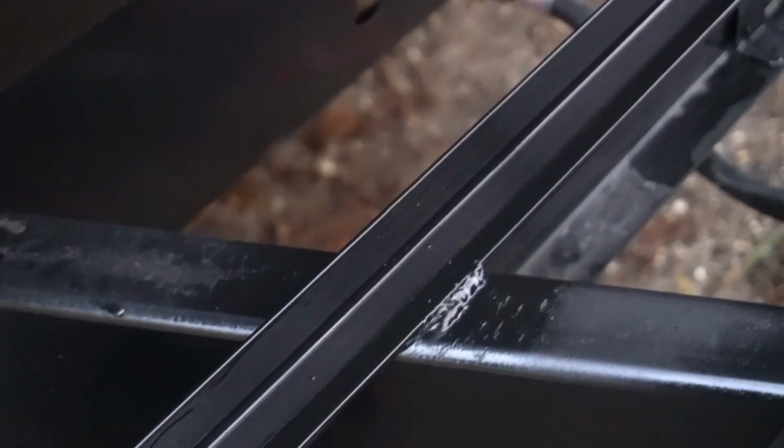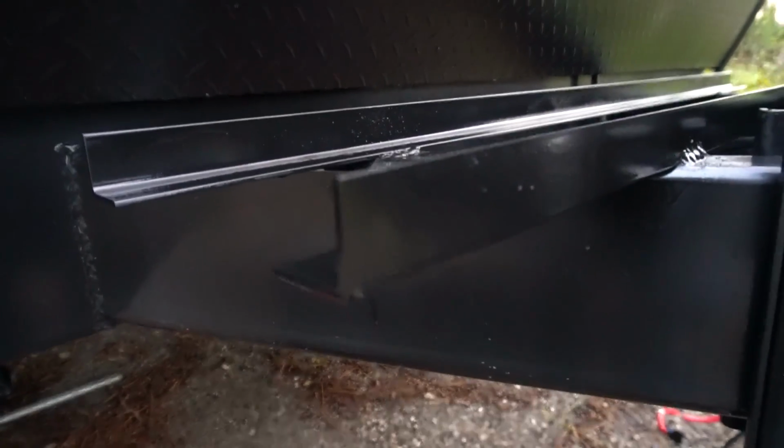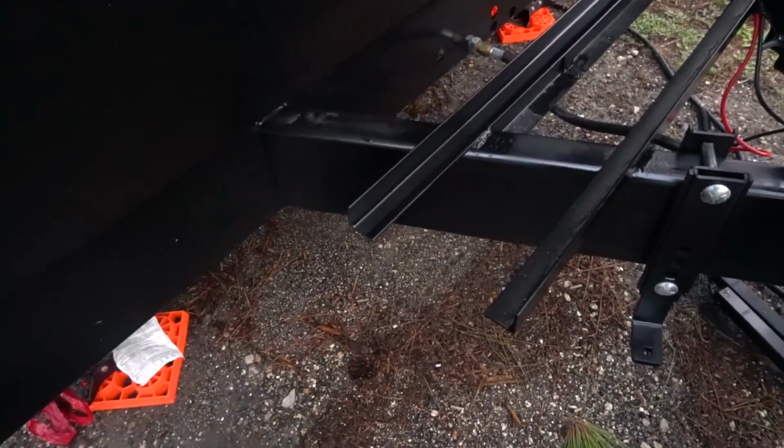All right, got a few coats of that paint on here. Gives a nice kind of glossy finish and matches the tongue pretty well. Not too bad. And that'll keep it from rusting.